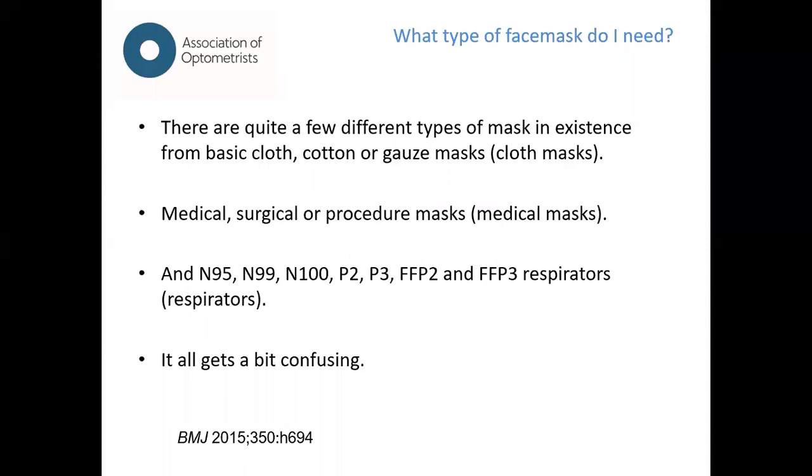So turning to what type of face mask you need, there are quite a few different masks out there, from really basic cloth, cotton, gauze masks to medical, surgical, procedural masks. And then there are the N95s, the N99s, the N100s, and so on. FFP2, FFP3, you'll have seen all of these terms bandied around, and it gets a bit confusing, I think. So we're going to try and get to the bottom of that a little bit, so people know what they need.